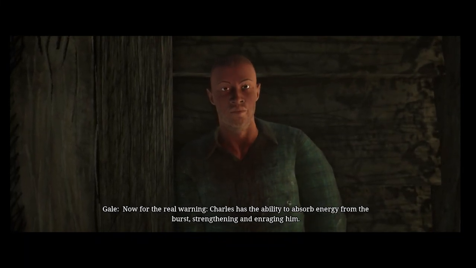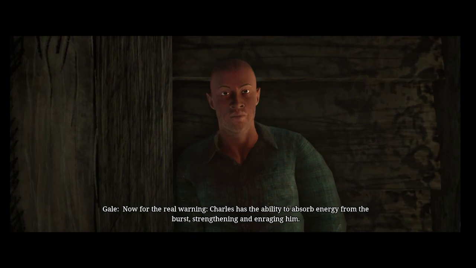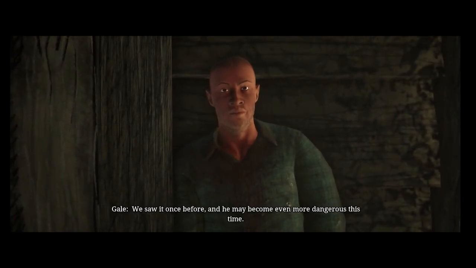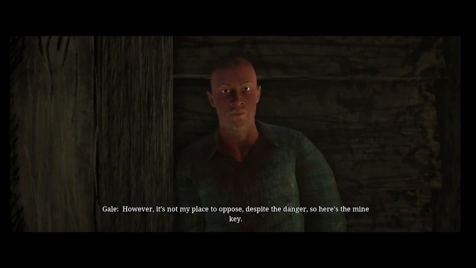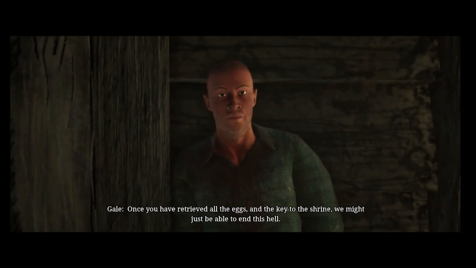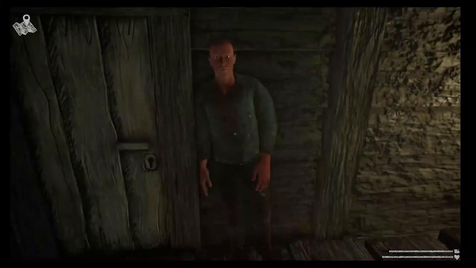Now for the real warning. Charles has the ability to absorb energy from the burst, strengthening and enraging him. We saw it once before, and he may become even more dangerous this time. However, it's not my place to oppose, despite the danger. So, here's the mine key. Once you have retrieved all the eggs, and the key to the shrine, we might just be able to end this hell. Ooh.